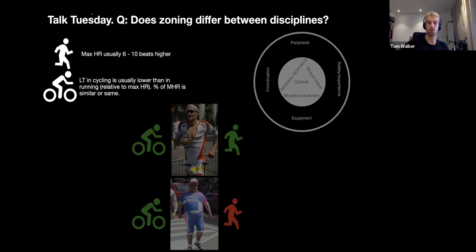So back to my untrained individual down here. I don't know what his name is, need to look into that. But obviously he's a top cyclist, like he's full gas cyclist. So his heart rate data is decent there, but he doesn't look like much of a runner because he's got socks on. I'm sure if he stuck some trainers on and found a downhill, he'd be solid, but he's not much of a runner. So he probably can hit a higher max heart rate in cycling than he can in running, because his muscles obviously are catered towards cycling and not for running.